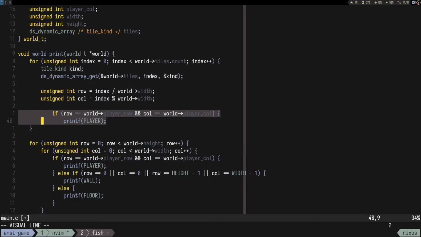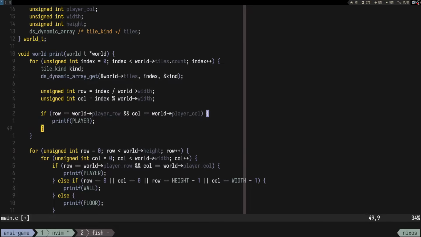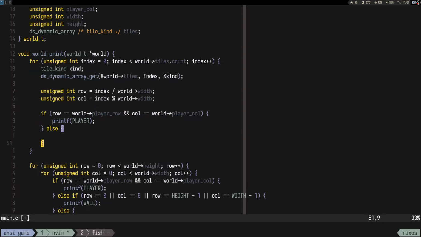If we are on top of the player, we draw the player. Otherwise, we need to look at the tile. Regardless of what tile we are on, if that's the player, we draw the player. Even if we are on top of a tree, we draw the player, we don't draw the tree.